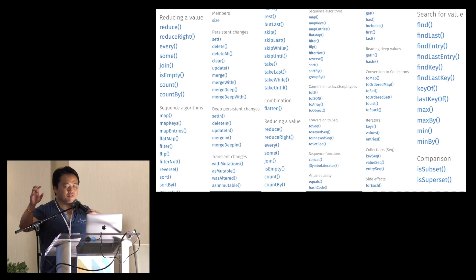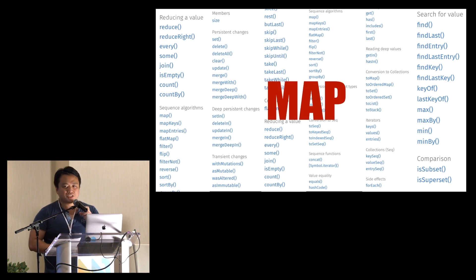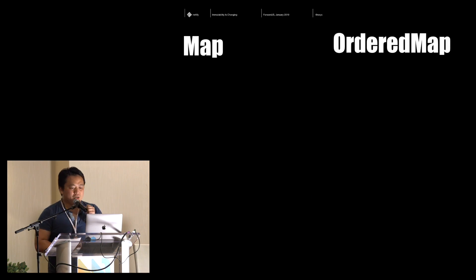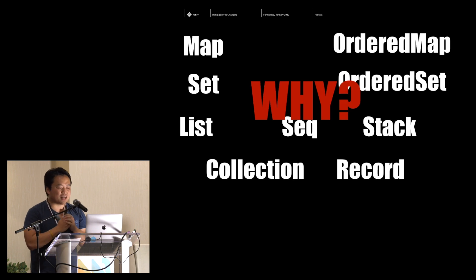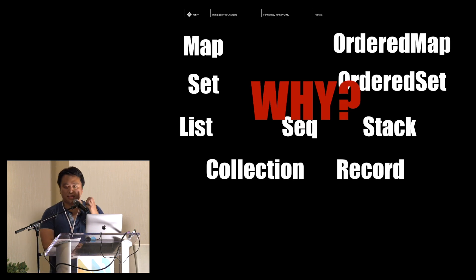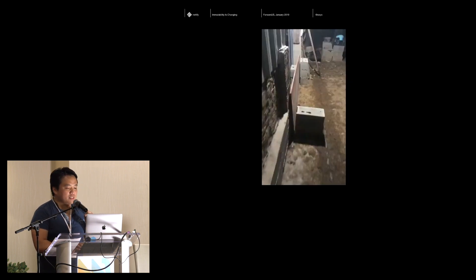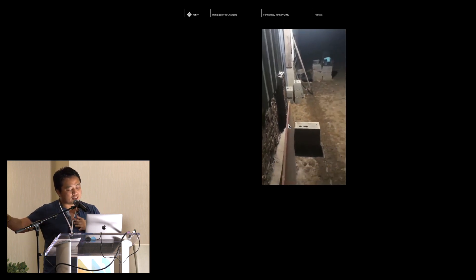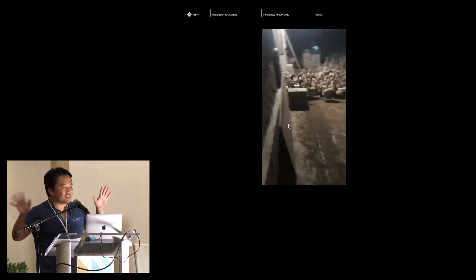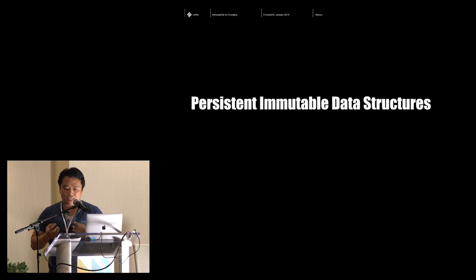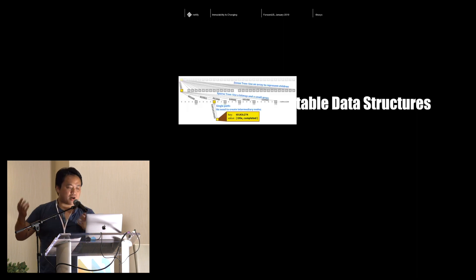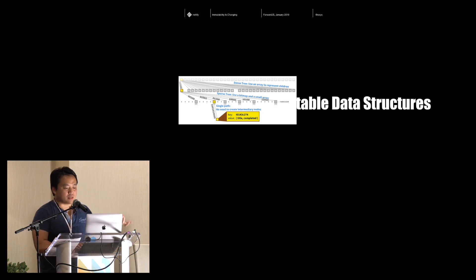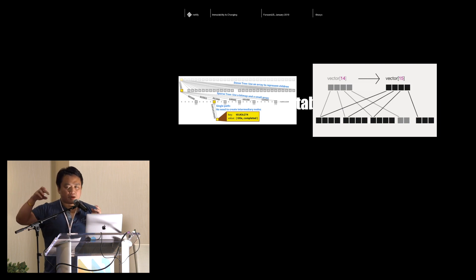I actually made a wallpaper out of the entire API — there are all these functional utilities and conversion utilities. The really beautiful thing is this is just for the Map data structure. There's also OrderedMap, Set, and a lot of different data structures in ImmutableJS, so you're getting a full-featured experience. The core question is asking why Facebook needed this. The reason is persistent immutable data structures. They hash your object into a binary trie, which is very efficient for lookup and retrieval. They also implement structural sharing, where only the items that have changed need to be updated, and they copy references to everything that has not changed — so that's very efficient memory-wise.